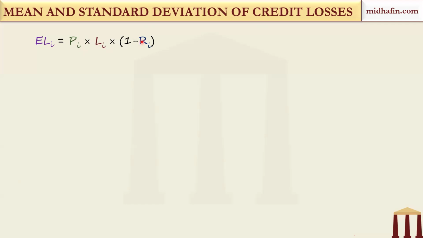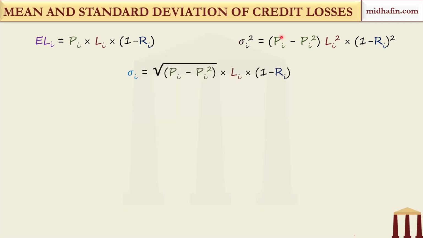It can be derived quite easily using very basic formulas. We have done this in the PDF and the main video, but again, for the class, it's not important. So it can be derived quite easily that the variance of the credit losses is given by this. Again, the very base variance formula has been used, E of X square minus E of X whole square. If you use that formula, you can get this derivation. So if you take the square root of this, you get the standard deviation.